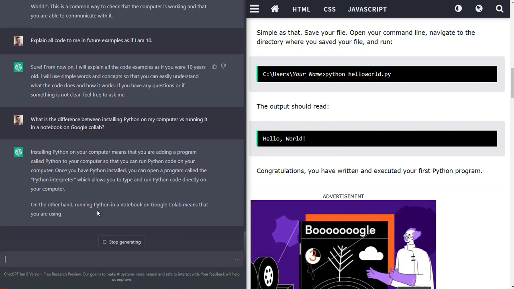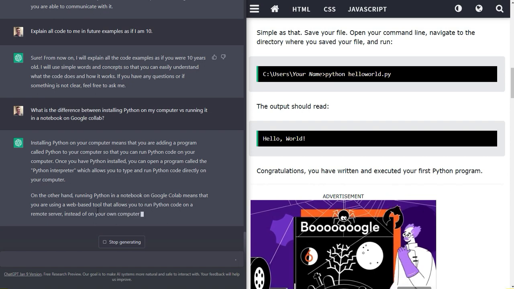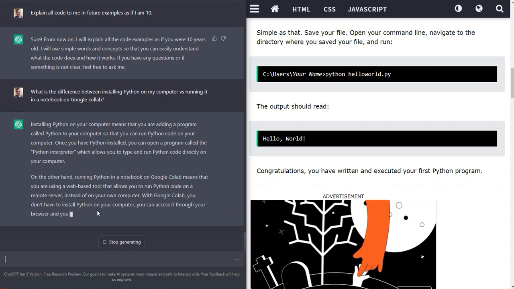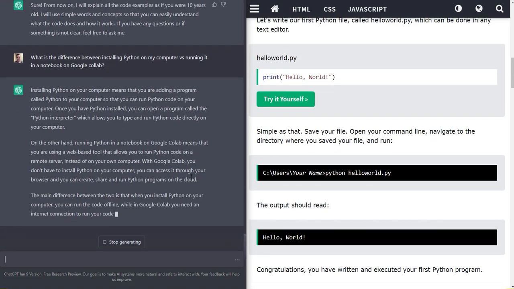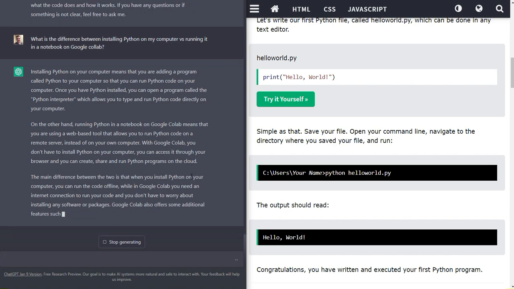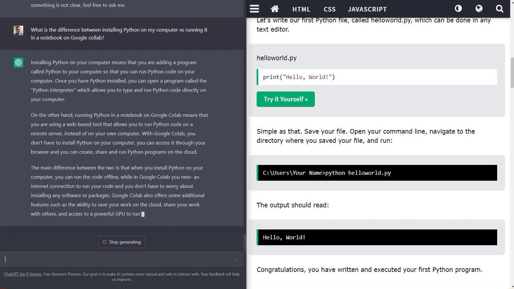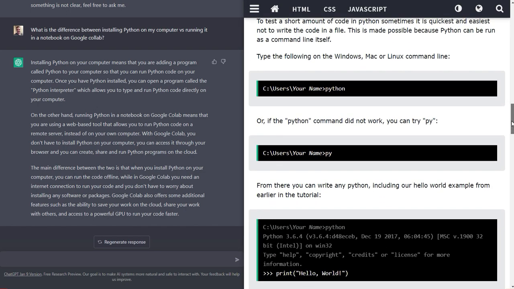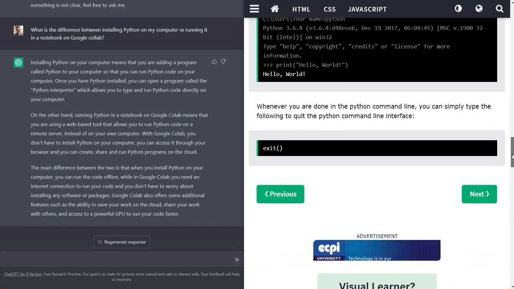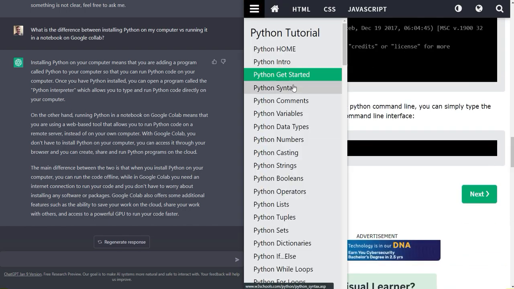So this can get kind of complicated from the beginning whenever you start just digesting what things are. So it's worth literally using it like a tutor and asking it the same questions that you would ask a human. So just go through and say, hey, if you could tell me what the difference is between running code on my local computer versus running it in Google Colab, why would I do anything different, right? So in this case, it'll break that down and show you. Talks a little about the command line, and we're ready to go.